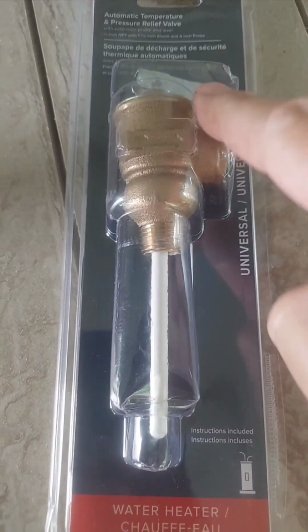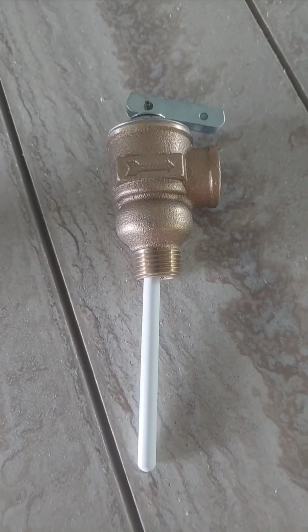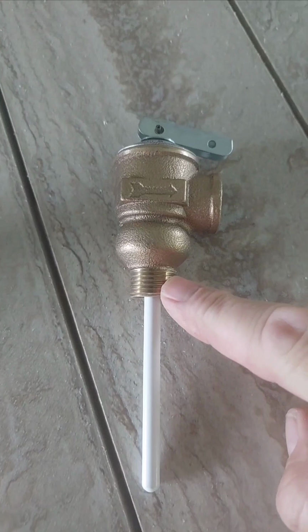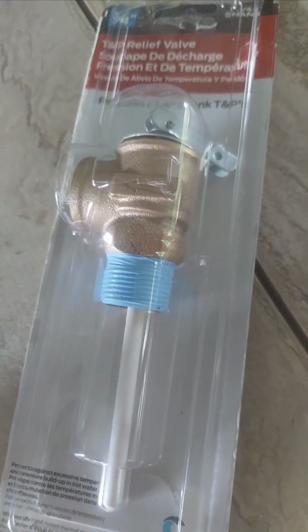Next, you get a new replacement valve. Here's what they look like. The difference between an RV and a house hot water tank, typically, is that this thread right here is a half of an inch, compared to a house, that's 3/4. I bought that one accidentally.